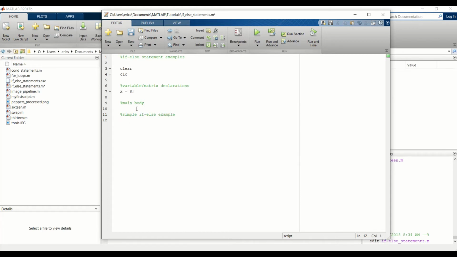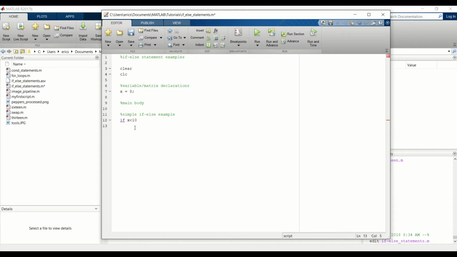And if you recall the if-else statement from our overview of conditional statements, the syntax is if, and then you have some condition. In this case, we want to check if x is less than 10. Then we have code that we want to run if this condition is true.